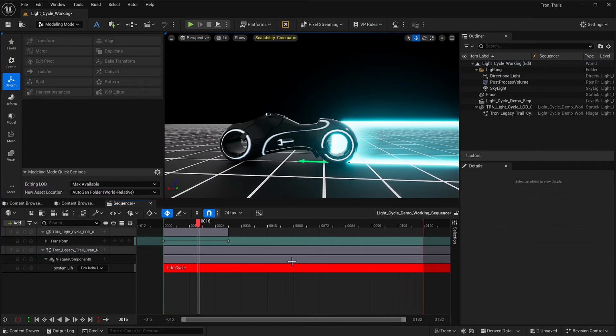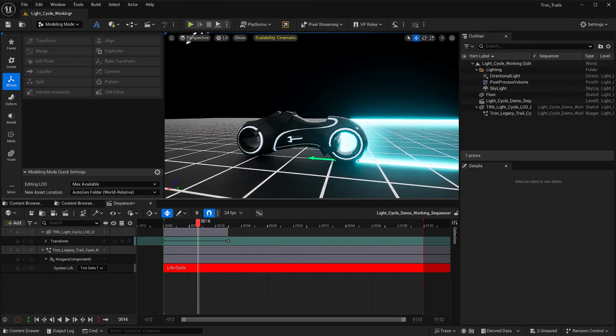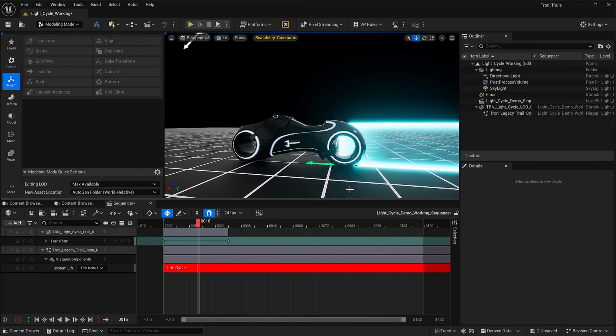Okay, what if you got one of them newfangled light cycles from Tron Legacy, and it's got a hole in the back, and now you don't want to have the light cycle trail seen through that hole? Well, I do have a solution for that, and we're going to do it through something called sockets. You don't have to use them, but man, it's going to make your life so much easier if you do it this way. So let me check this out here.